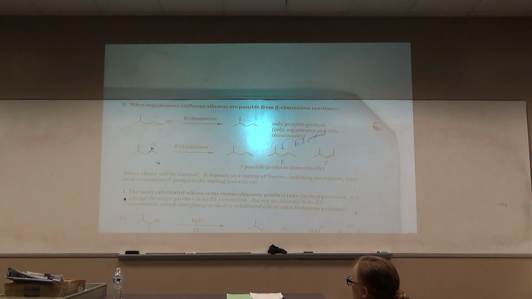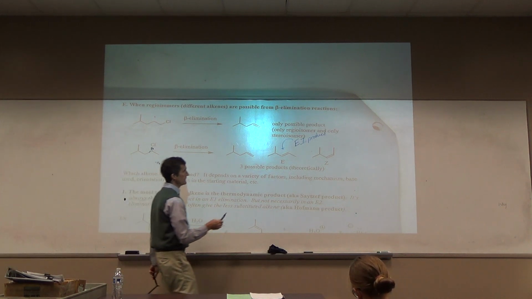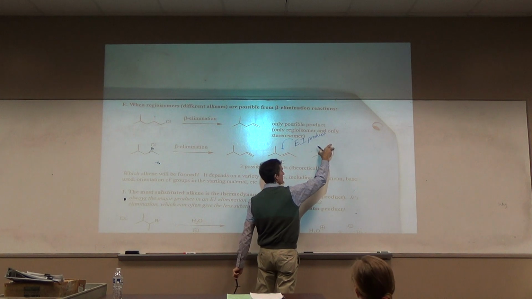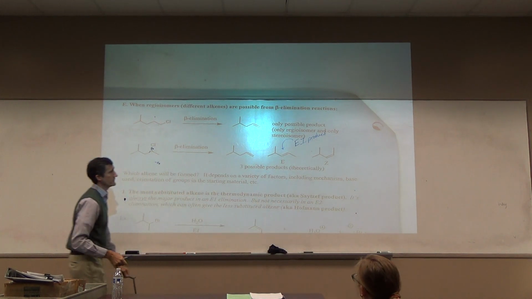E, with the groups trans to each other. That's just like this. Which is more stable, that or this? That. See, this has free rotation, so it's not two different compounds. That's just rotamers. That's two different compounds, but still it's the same answer. I show you two, one with the groups opposite or one with the groups like this. It's the one with the groups opposite. The bigger groups. Here the two bigger groups are on the same side. That's your E1 product.